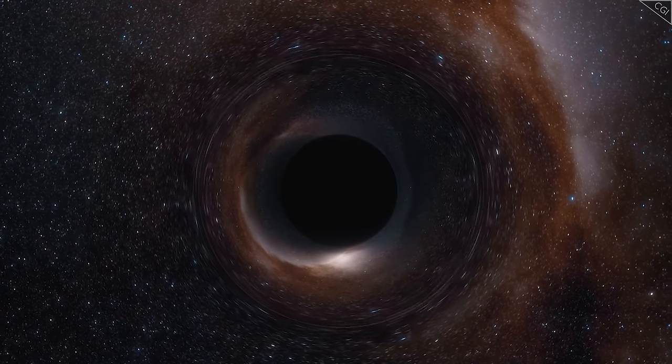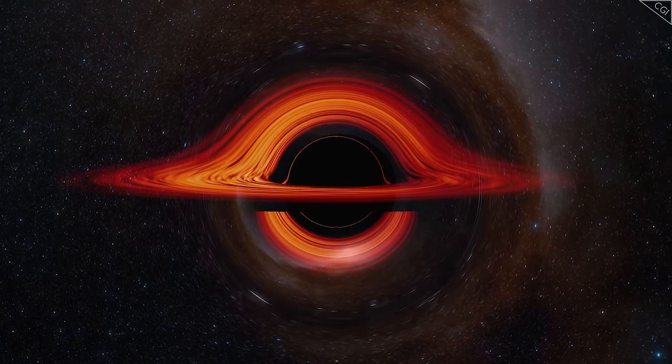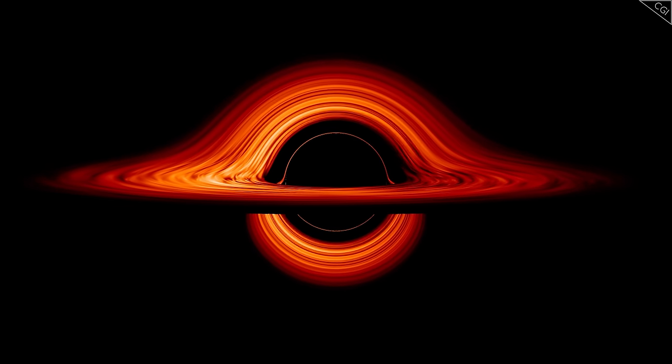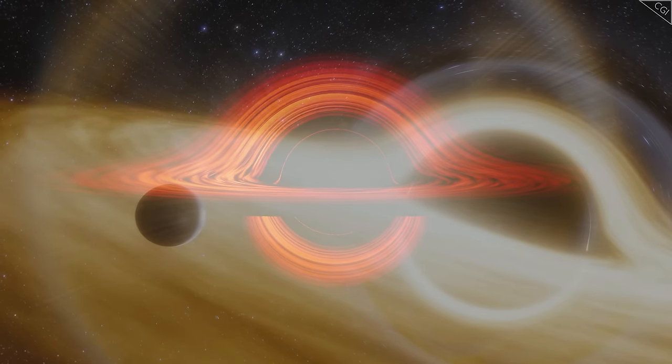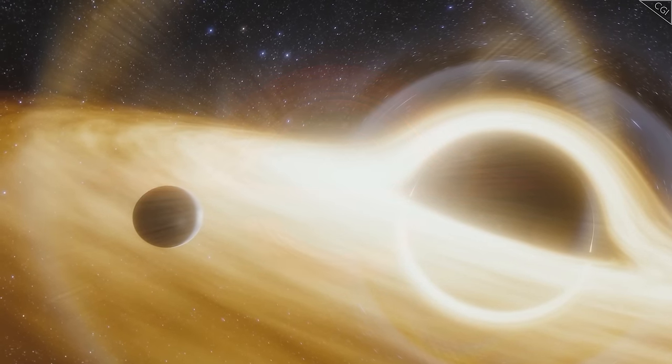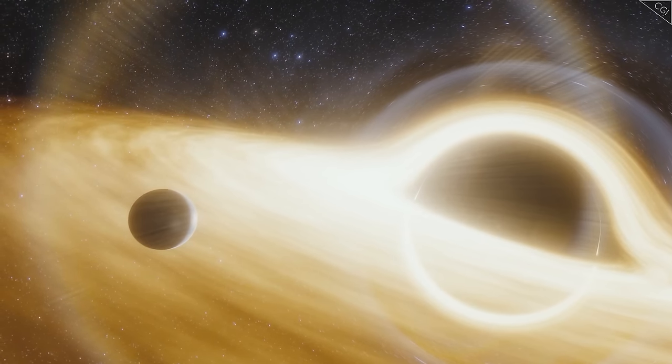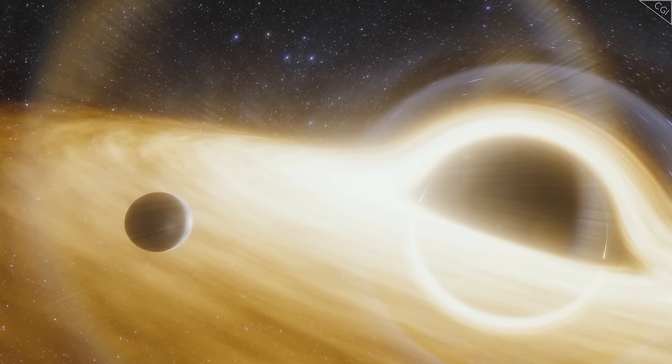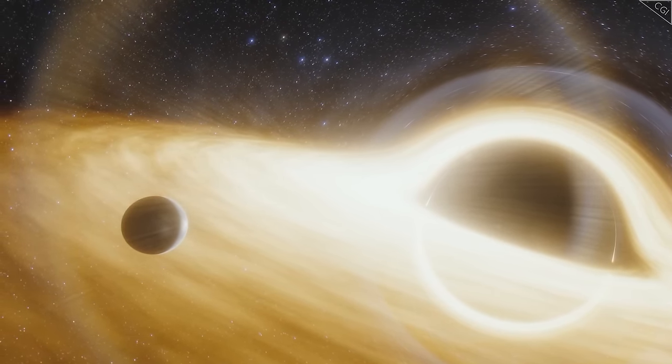Consider for a moment a black hole. You may immediately notice the strange rings that appear to run around its equator, as well as across the top of it and along the bottom. This is something of an illusion. There are no rings across the top or bottom of this black hole. What you are seeing is the equatorial ring that's on the other side of the black hole. However, due to the powerful gravity of the black hole, the light that is hitting it is not bouncing off upwards or downwards into space.